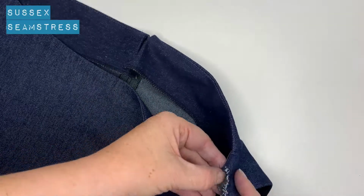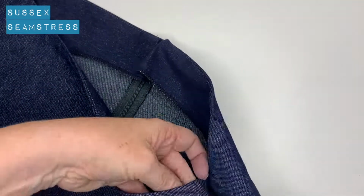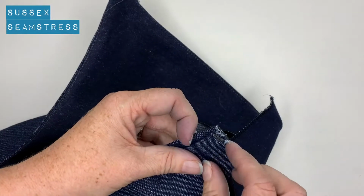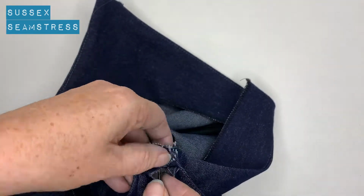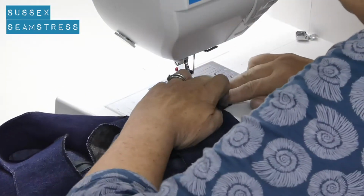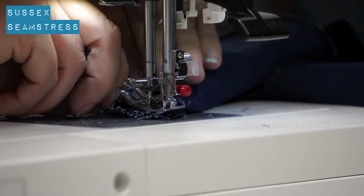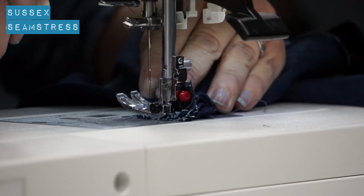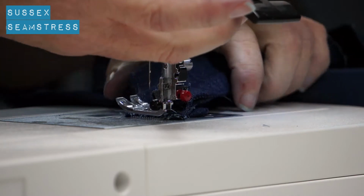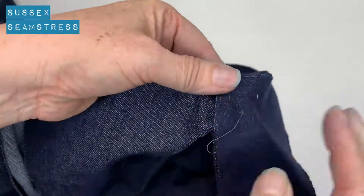Again, this is a little bit fiddly, but I think it gives quite a nice finish. Front and back shoulder seams. Turn it through, and now this is where the centimetre that you left unstitched is helpful, because that shows us our seam allowance, and we can just stitch across just that one layer, that outer layer that forms the shoulder, leaving our inner layer alone. Pull it out of the way, so then when we come to tuck it all in and fold it all over, it will look nice and neat. There we are, that's the stitch line. And once we've tucked it all in, it actually looks very smart.